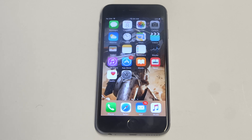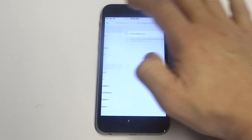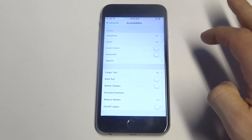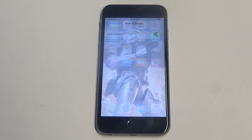Another thing you guys could try is make sure that the Reduce Motion option is turned on. What this does is it disables the animation effects that are kind of making your phone go a little choppy. It actually does make your phone faster. What you want to do is go into your Settings, then click on Accessibility, then go to Reduce Motion and make sure it's turned on. That's definitely a good tip for making your phone a little bit faster and getting rid of some of the lag.